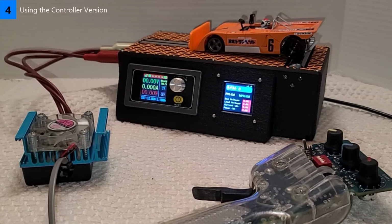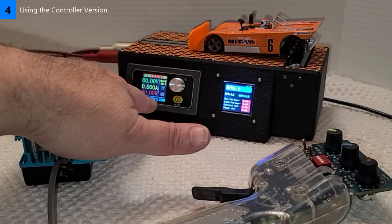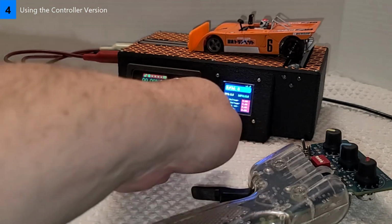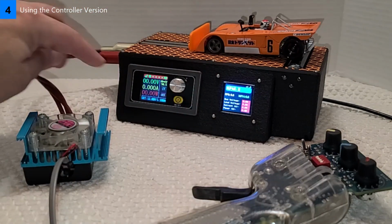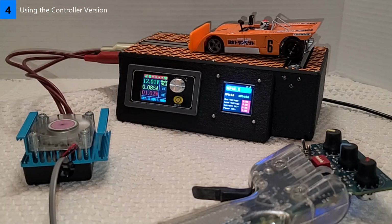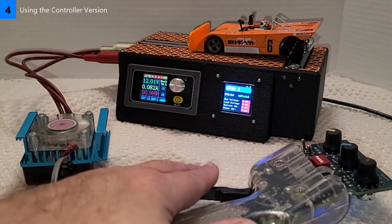Next, set your desired voltage on the power module. If you typically run 12 volts on your track, set that voltage value on the power module and press the yellow power button to turn on power to your controller. You are now ready to control the acceleration and braking of your car using your controller.